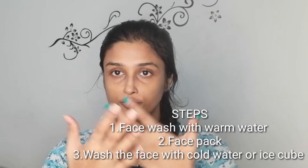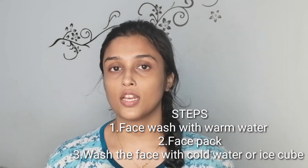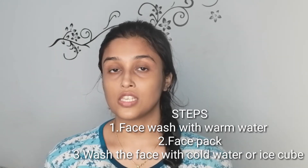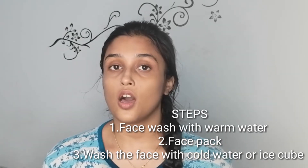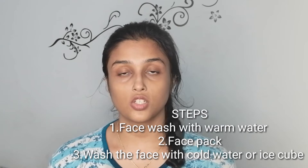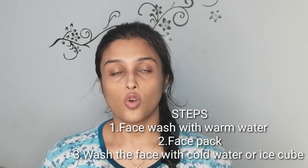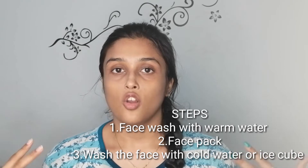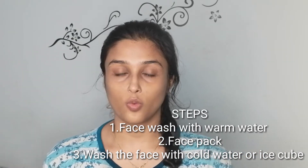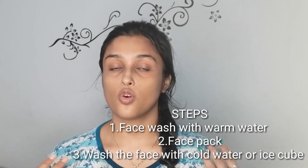First, I wanted to say: cleanse your face with warm water because it opens your pores, so all the ingredients you apply to your face can get into your skin and act properly. After this, give a cold compression — you can use cold water or ice cubes — to close your pores. That way it won't allow dirt and impurities to come in and form blackheads or whiteheads. Just a cold compression or ice cubes, that's enough.